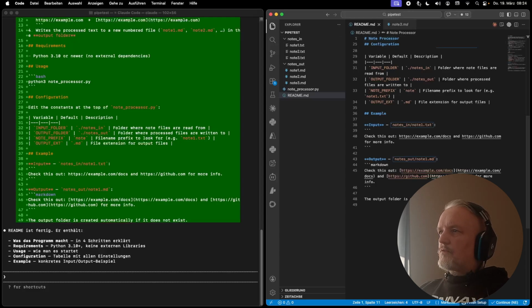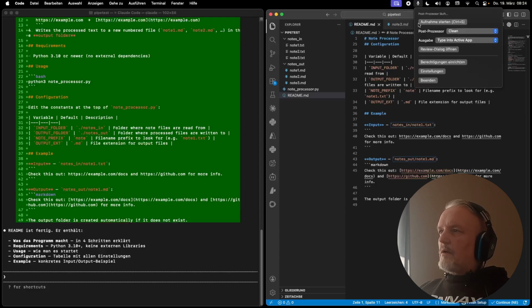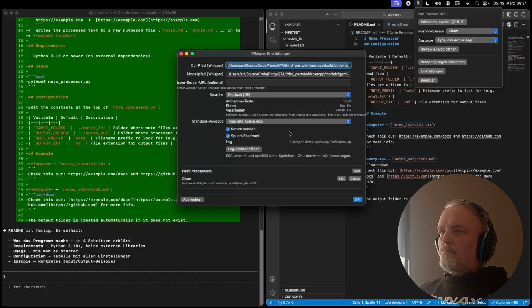So now I have to configure my tool, and I go to settings, and I create a new post processor.